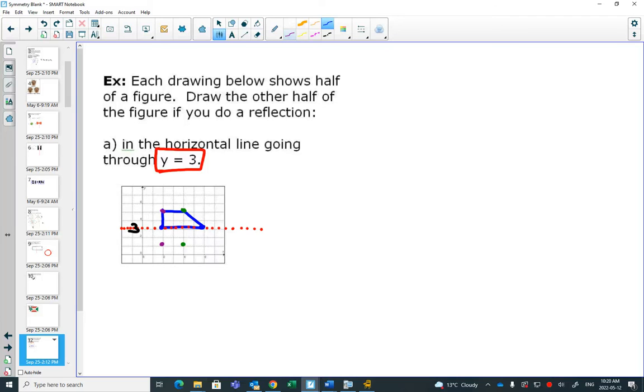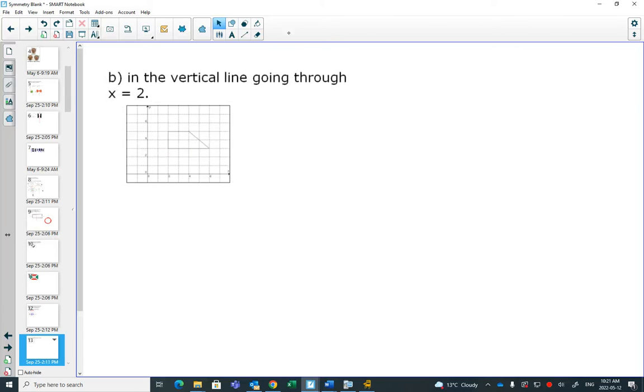This point is on the line, this point is on the line, so when I go to draw it, it's reflected over perfectly. Sometimes when we just try to eyeball it, we might be off a little bit. But if we use the mathematics and count how far something is away from the line that we reflect it, then we can get the shape even better. Here's one for you to try. Here are the 4 points originally.